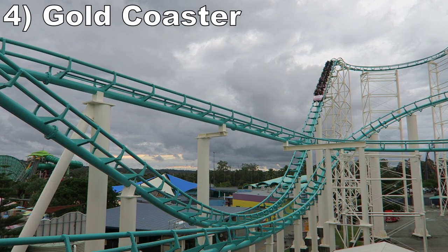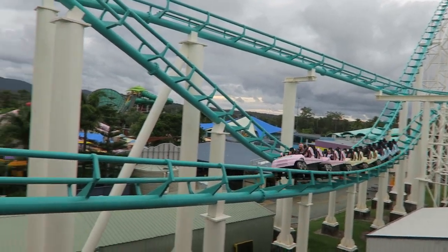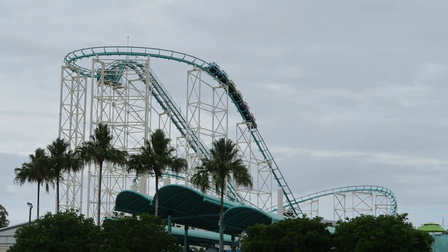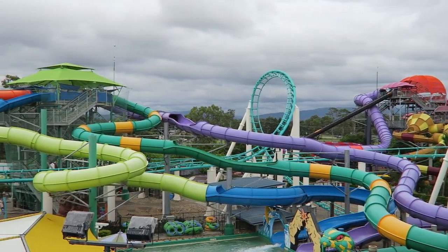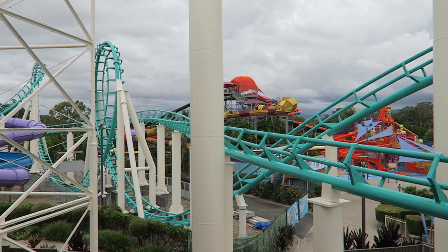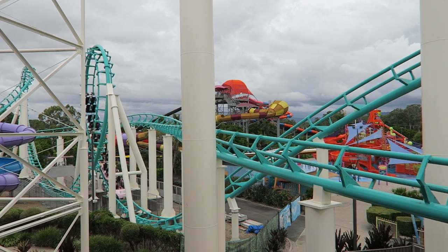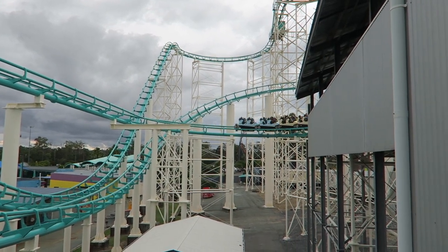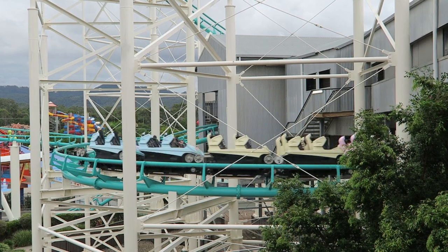Number 4 is The Gold Coaster. This was one of the final Arrow multi-loopers, originally opened at Sydney's Luna Park before being relocated to the Gold Coast. Because of space constraints at its former home, it has a bizarre layout filled with near misses. After a shallow first drop, you have two overbanks, then some fast low turns with head choppers near the water slides. The far turn has great positive Gs. Then you have two inversions at the end: the reverse sidewinder has whip up front and nice Gs in back, and the vertical loop is extremely forceful in all seats — it tries to slam your head into your lap. Last, you have a shockingly fast unbanked turn into the brake run with great laterals. Because of the vest restraints, the experience is free of head banging despite some shaky parts. Check out my review for more on this sneaky good looper.